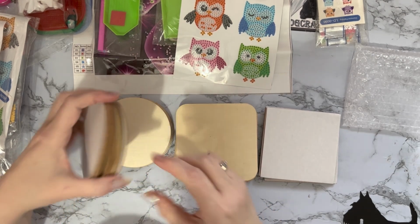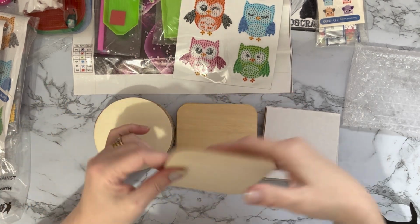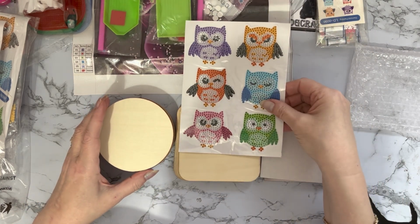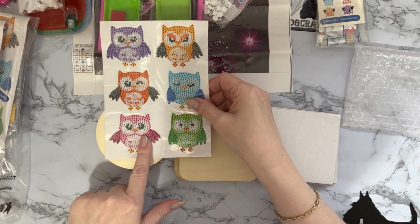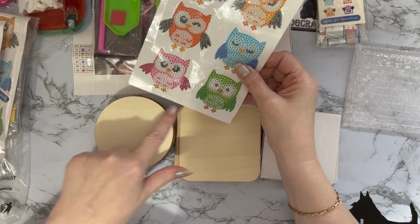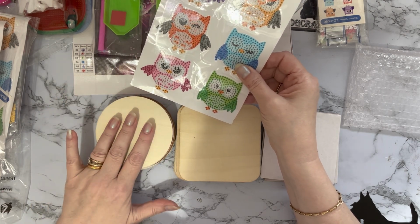But what I'm going to do, and we will do it as a project, is probably do 1 round and 1 square. Could you fit 2 owls on a square one? No, probably not. I'm going to do the owls and pop them onto the coaster, and then I'm going to fill in with spare gems that I've got so that the whole coaster is full of gems, and then we'll seal it and make it into a coaster.